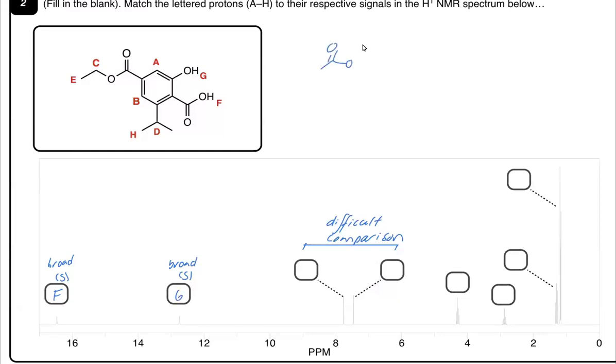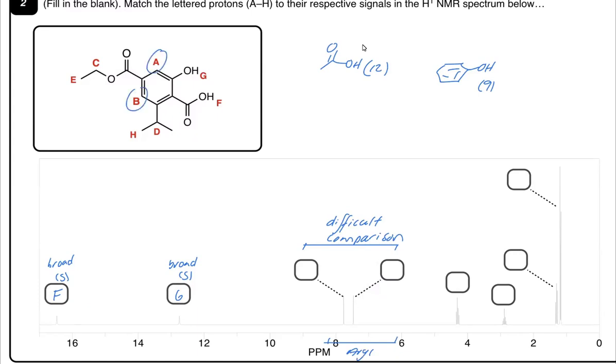signal. Usually carboxyl protons are around 12 and phenolic OH protons are around 9. It appears that in this example they're a little bit more downfield shifting, but nevertheless we could say that F, carboxyl proton, should be more downfield than the phenolic OH. From there we have 6.5 to 8, which will be the aryl region. Those would be the protons on the benzene ring.